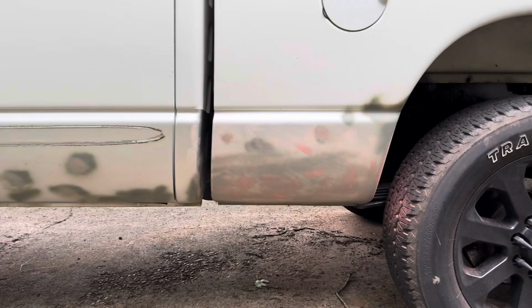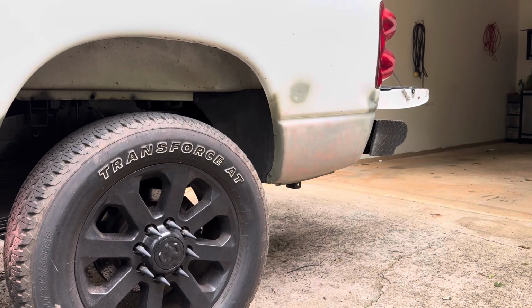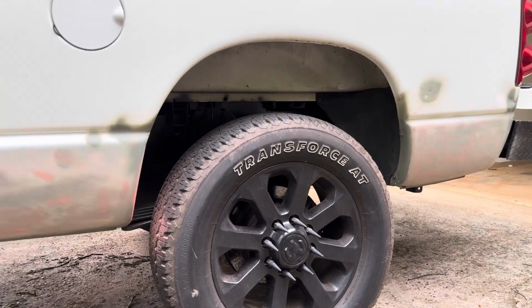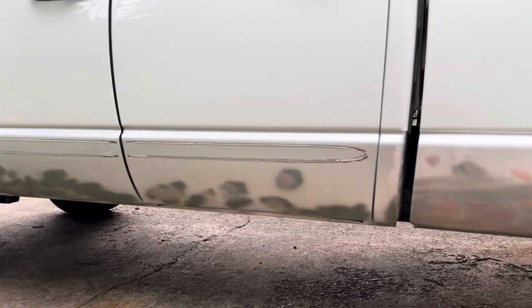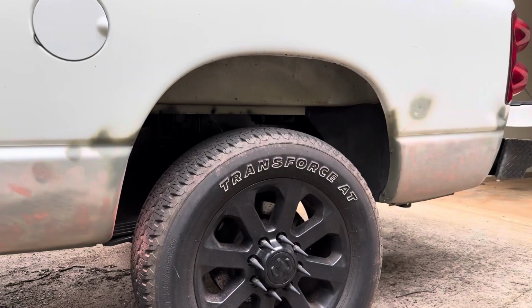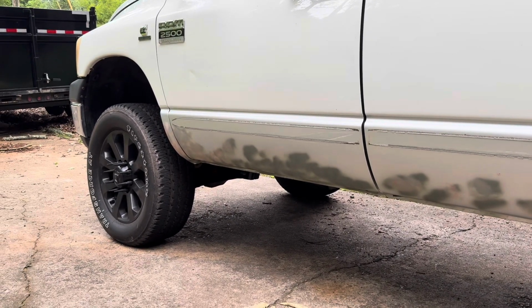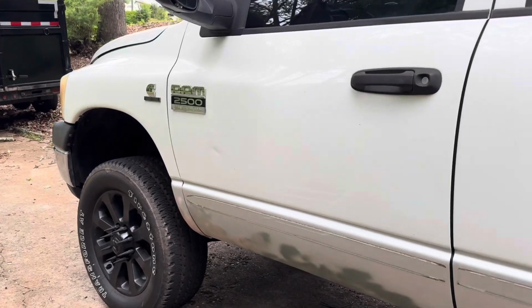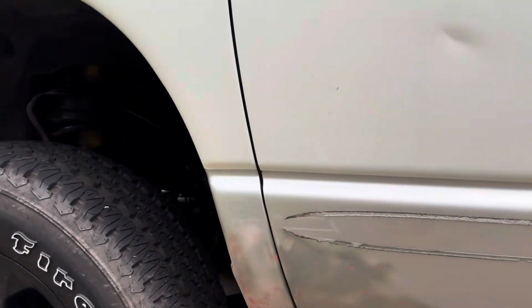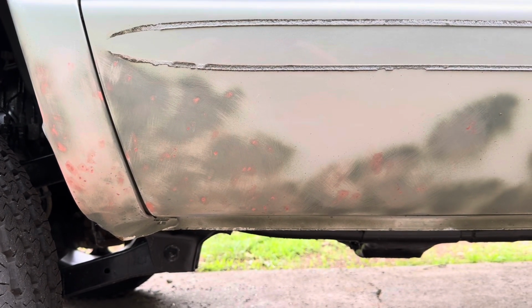So I'm just gonna do a little more sanding with 1 round of 400 dry, and then 1 round of 600 dry, and then a round of 600 wet. And we'll just see how that looks. Sorry, that was a little bit quick. So we can take a look up in the front here. So yeah, you can see them all now.